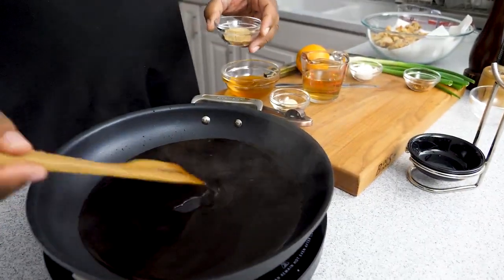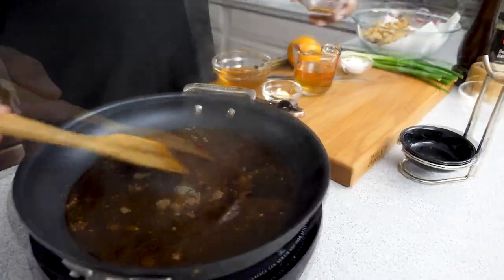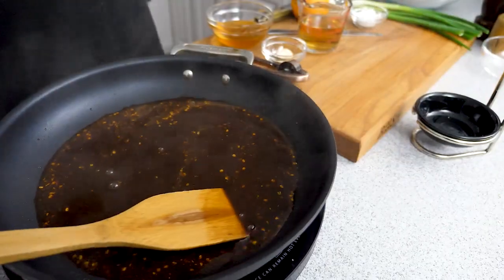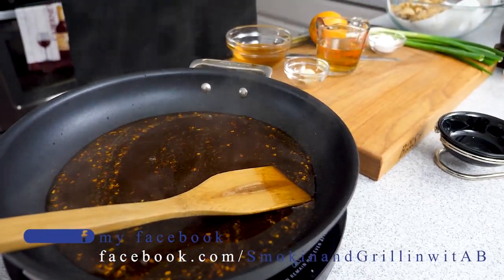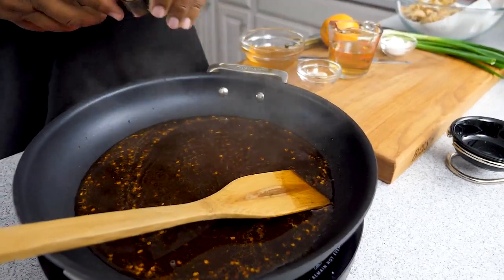Now, this has gotten some heat on it. I'm gonna go ahead and add my ginger. Now I'm gonna add my flakes. Now, I'm gonna let that come up to just a semi-boil. Once it starts to do that, then I'm gonna start adding, you know it, my garlic.